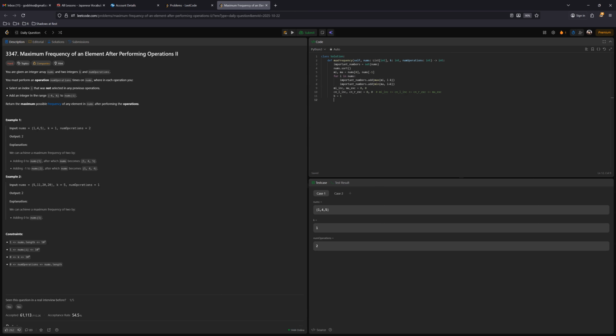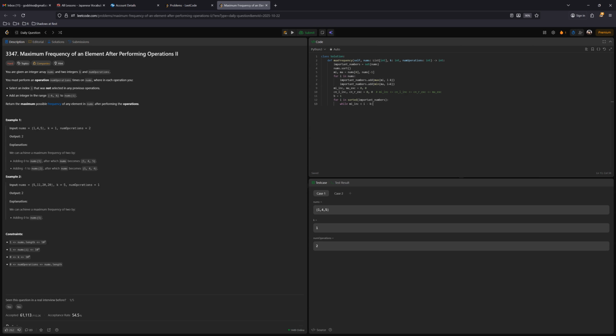So let's go for i in sorted important numbers, right? Now we have to adjust our pointers accordingly. So while min inclusive is less than current number minus k, because we can't, am I doing that right?